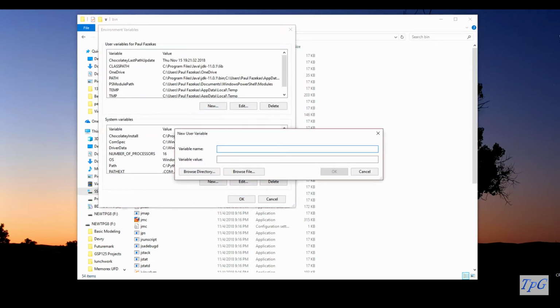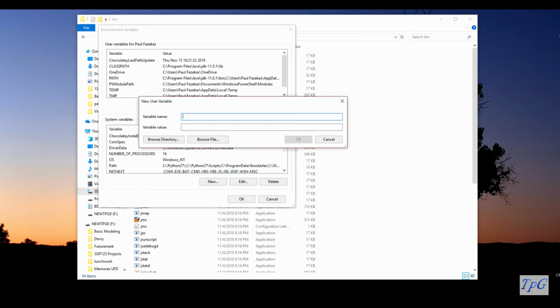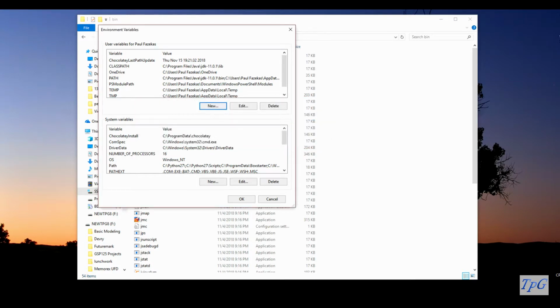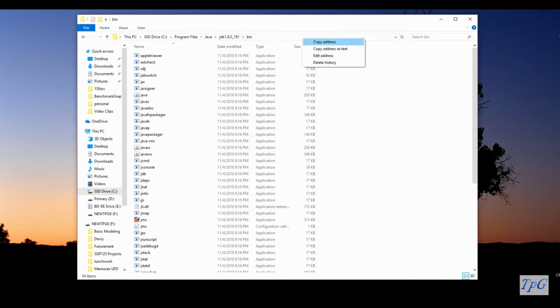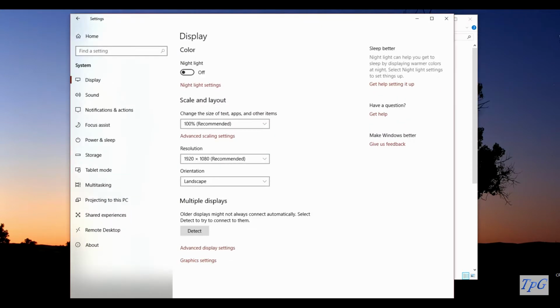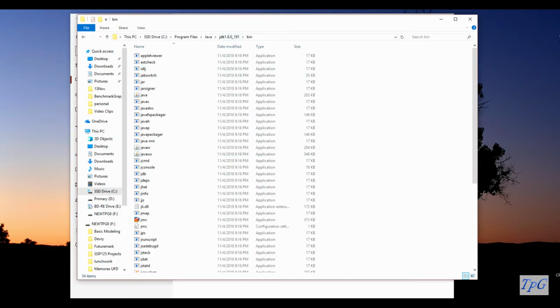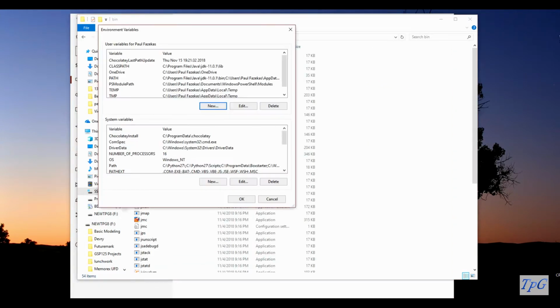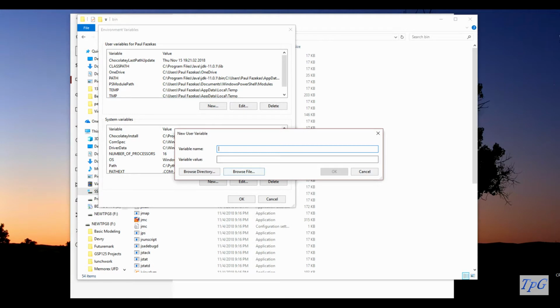You're going to click on Bin, and then when you have that, you're going to go New, and you'll be able to type in here path. In my case, I already have a path. It's already set, and it's set to that location. So you can just copy this. You can copy it as a text or whatever and put it right back in there. You can copy that and then put it right in this variable value right here. That's going to be path.